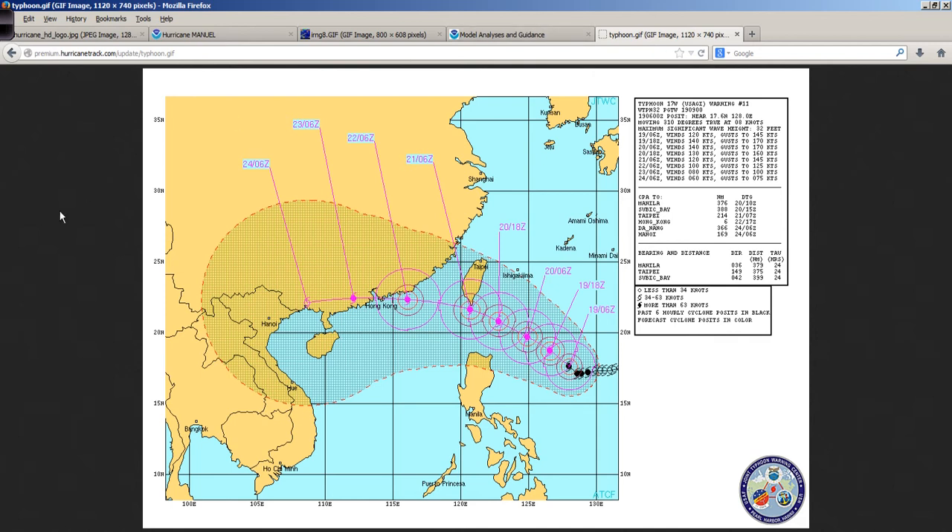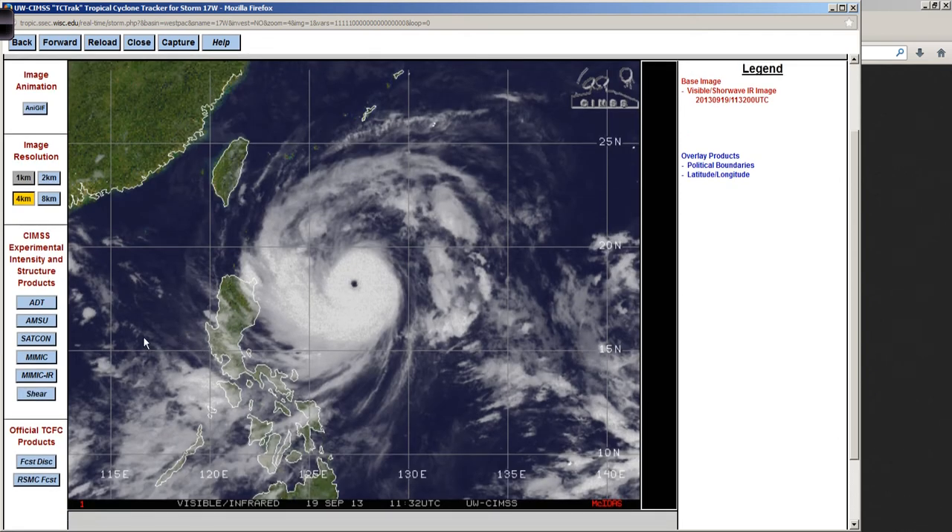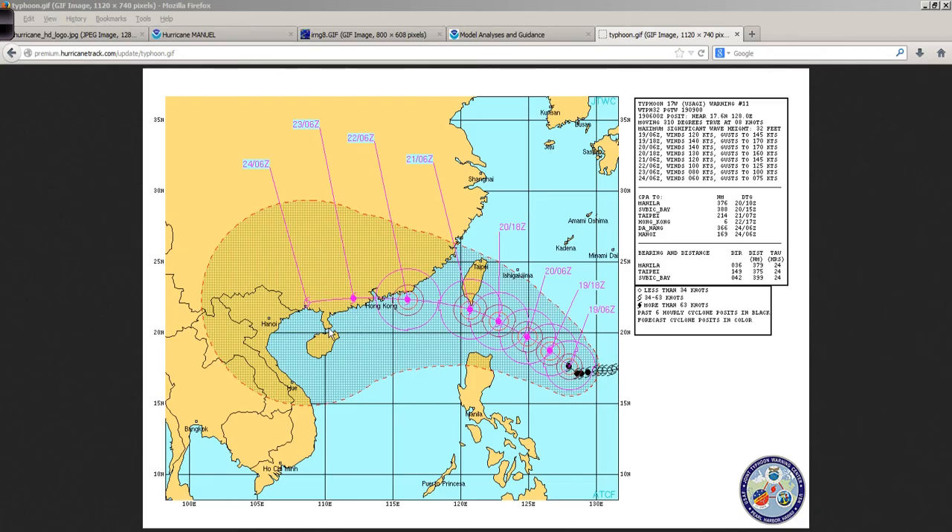Out in the western Pacific, before I go over the tracking map, look at this — this is Typhoon Usagi. It doesn't matter exactly how you say it; what matters is that it's just incredible looking, curled up, a giant typhoon with a well-defined eye. It doesn't get any better than that from a meteorological perspective — though for the people this is going to affect, this is certainly bad news. You see the Philippines here, and this is Taiwan, and right over here is Hong Kong. This is going to head up through the area and swipe towards Hong Kong and mainland China, not before dumping a lot of heavy rain over Taiwan itself. Here's the tracking map — just an ugly situation coming up for these folks.